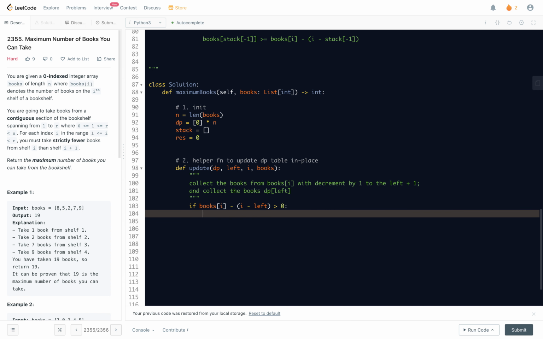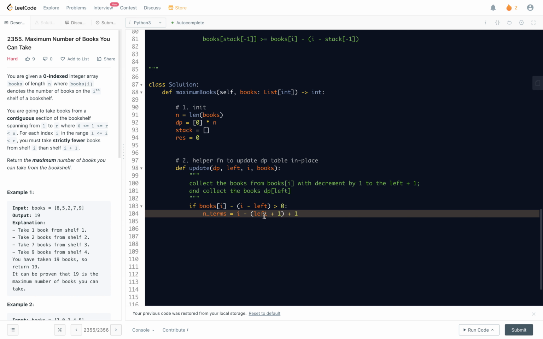If books I is large enough, for example, larger than this one, then we're going to compute the number of books from books I to this left plus 1, right? So the number of terms is I minus left plus 1.